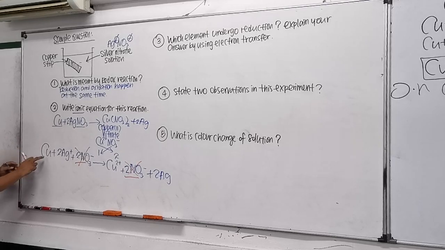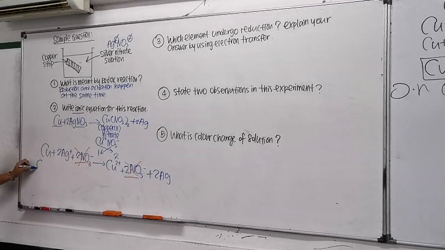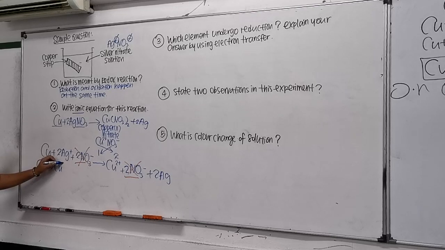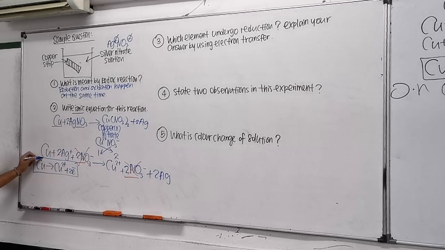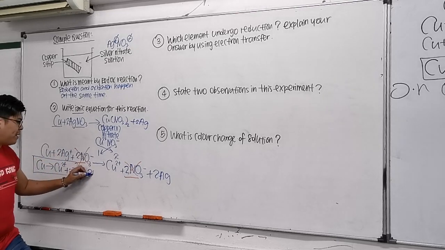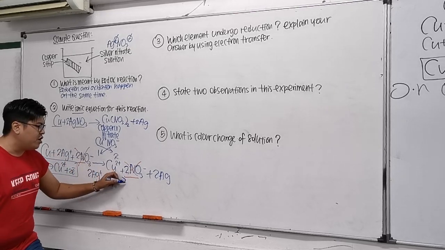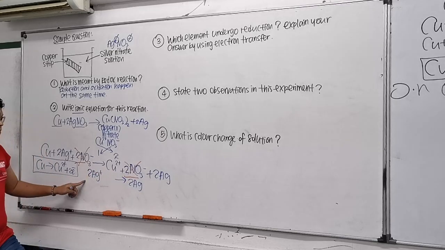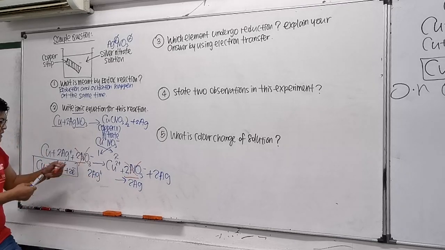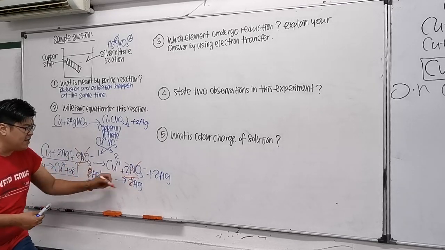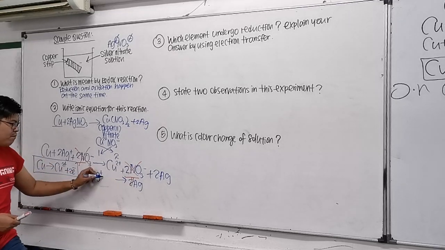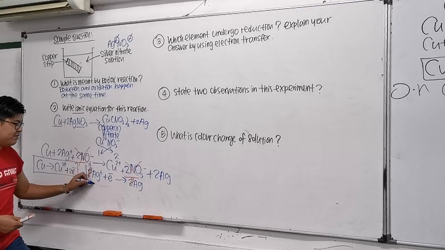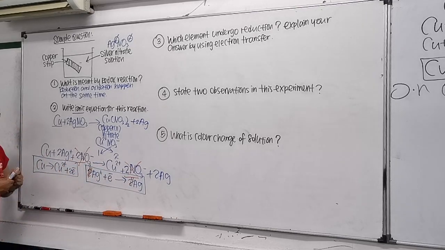Let's try. Okay, Cu becomes Cu2+. So you add 2 electrons here. I hope everyone knows why. Okay, next one. 2Ag+ becomes 2Ag. Remember, the number in front is the same, so you can cut it off and simplify. So Ag+ and Ag, the charge differs by 1. Put 1 electron on the more positive side. So I produce these two half equations.